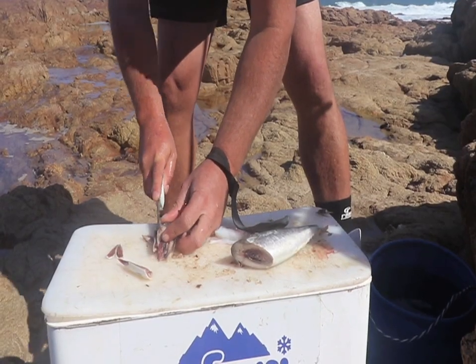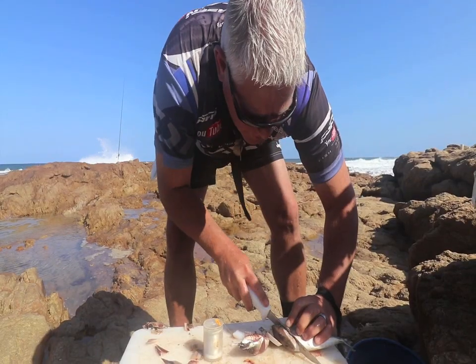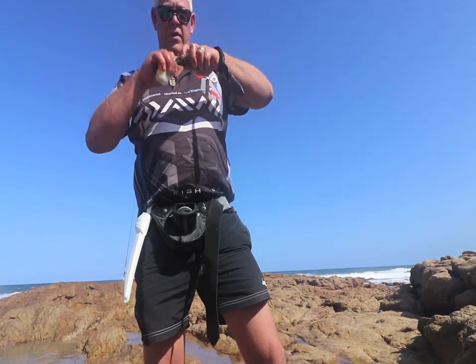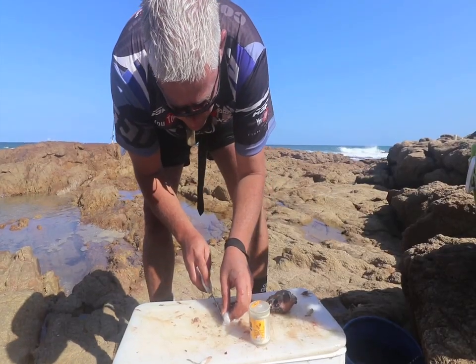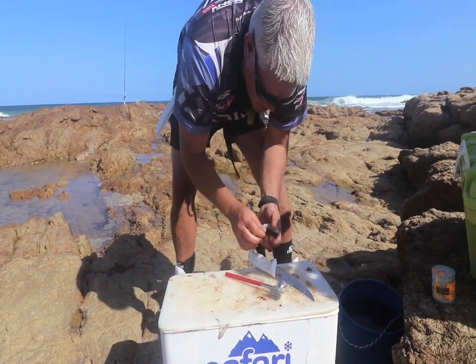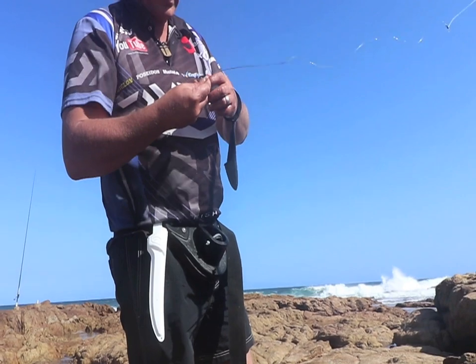Just making the bait a bit smaller. It's gonna be a fairly hard bait. Soft on the one side. Trace nicely.